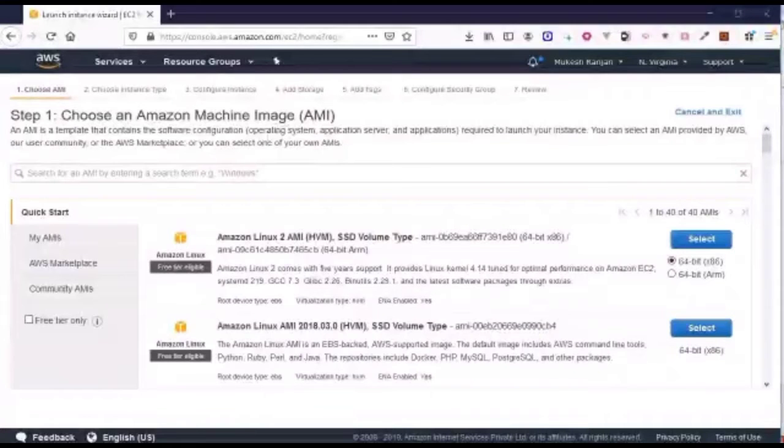Basically, AMI provides the information to launch an instance. See here, it shows what this image contains. Whenever a user is creating an instance using this AMI, what does it contain? It contains things like Python, Ruby, Perl and Java. All these things are pre-installed. If you want to create your own AMI, you can create the instance and follow the steps to create an AMI, but try to look into the lifecycle of an AMI.